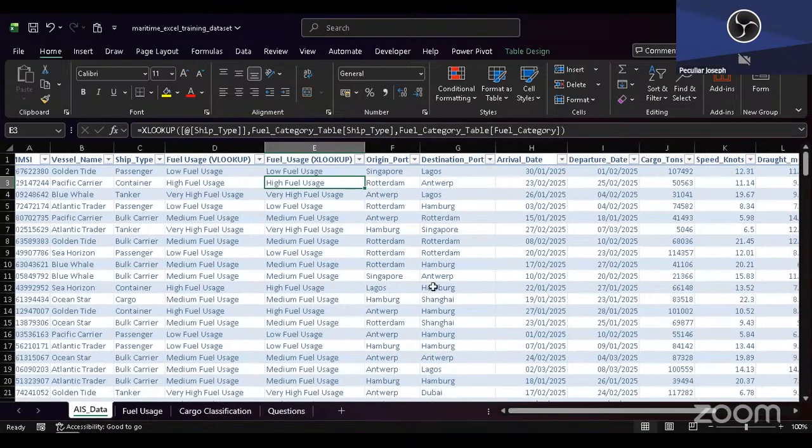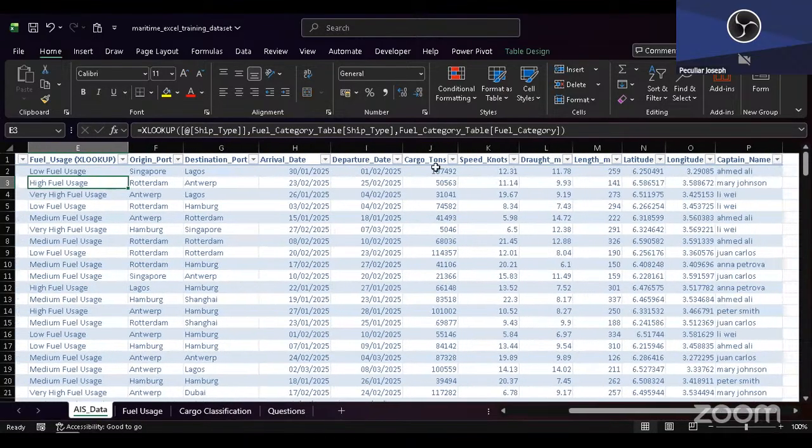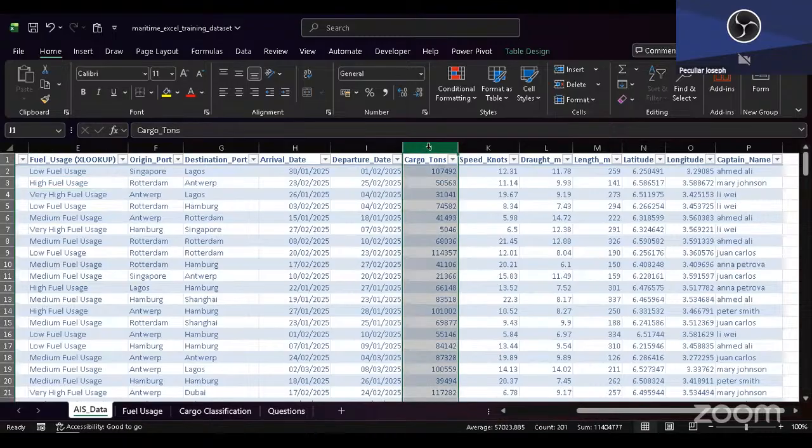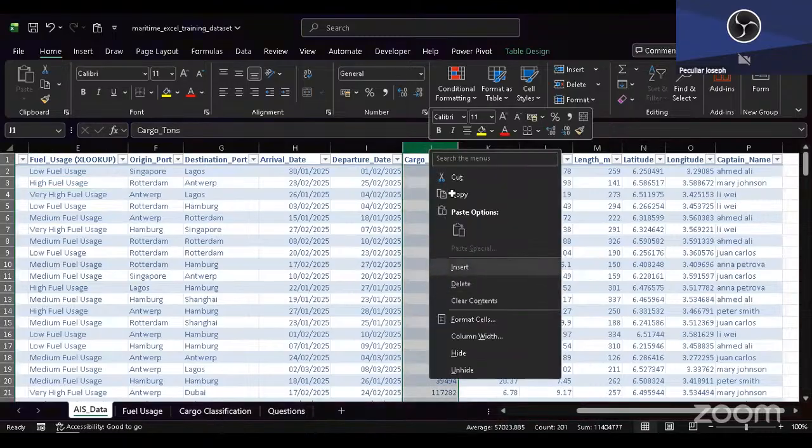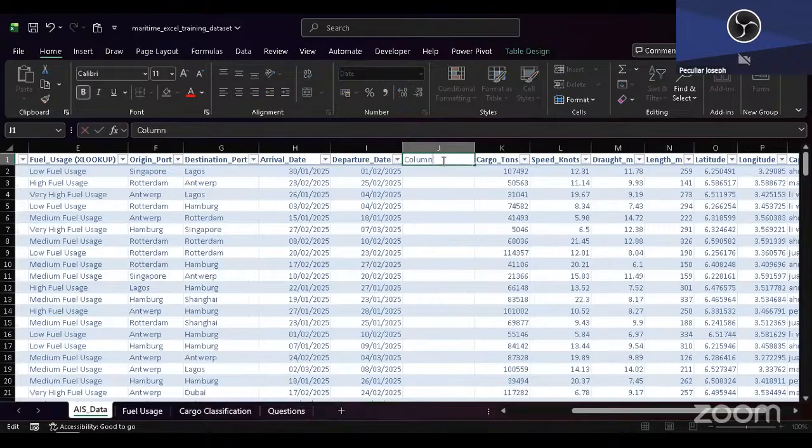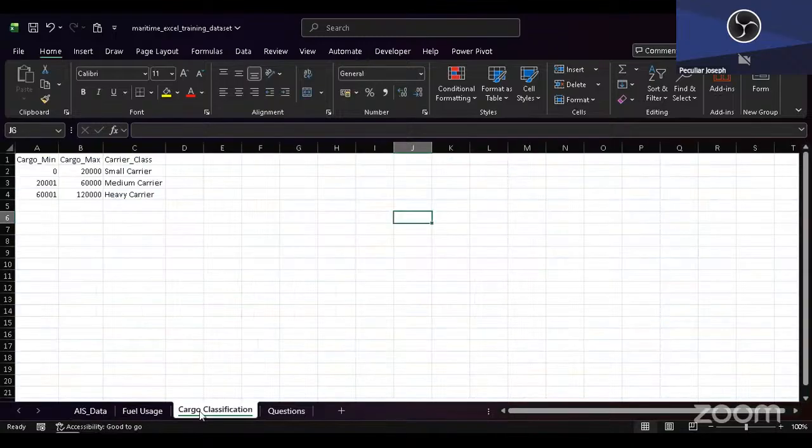I'm going to come to this cargo tons column, insert a column, and call it carrier class. Now let's look at our cargo classification again.